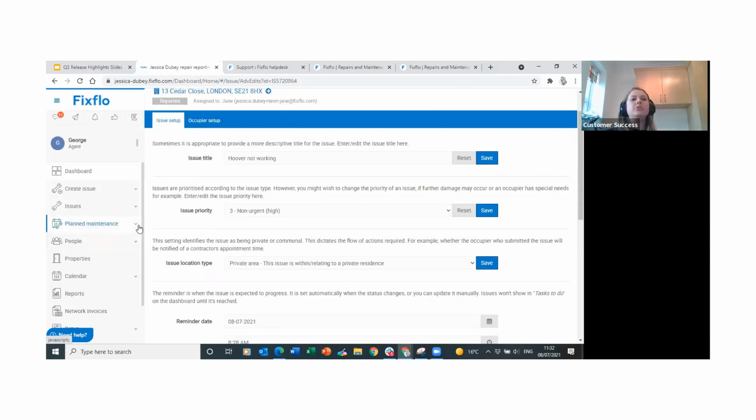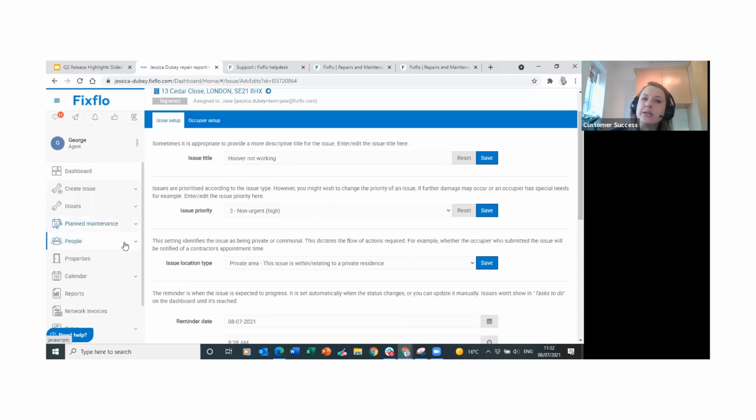We also have some new user role permissions as well. So user roles will be explained really, really well in the Fixflo Academy if you're not 100% sure. Basically, when you add new agents to Fixflo, you can provide them with certain user roles to set permissions so that some people can do absolutely everything on the system, whereas some people have more limited options because you don't want them to fuss with settings. You don't want them to fuss with, I don't know, Copilot rules and things like that. So in order to make this more granular, we have added a few more user role permissions.